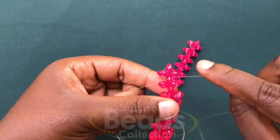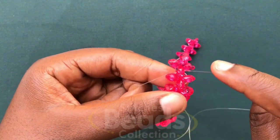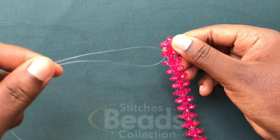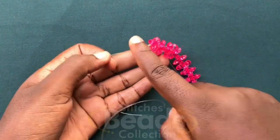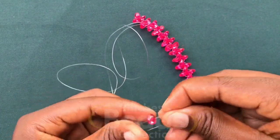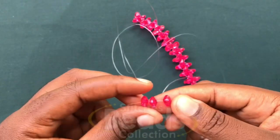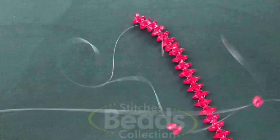Then with this fish line, you go through 1, 2, 3, go through 1, 2, 3, then with the other side of the fish line, go through this one bead here. So both fish lines should come out from this bead, as you can see. Then going on this fish line, you pick 3 beads, fix all 3 beads, and then this time you cross with the 3rd bead using the other side of the fish line. You pull it out.